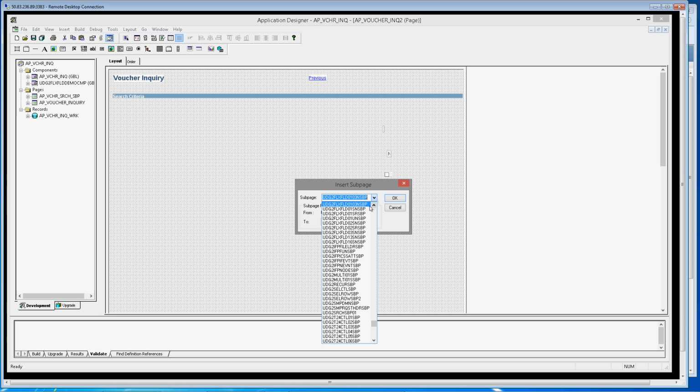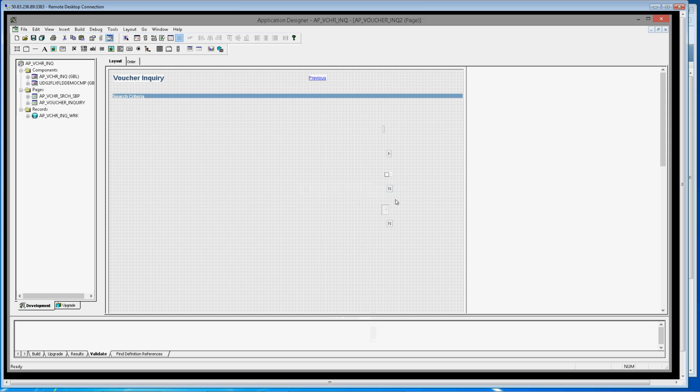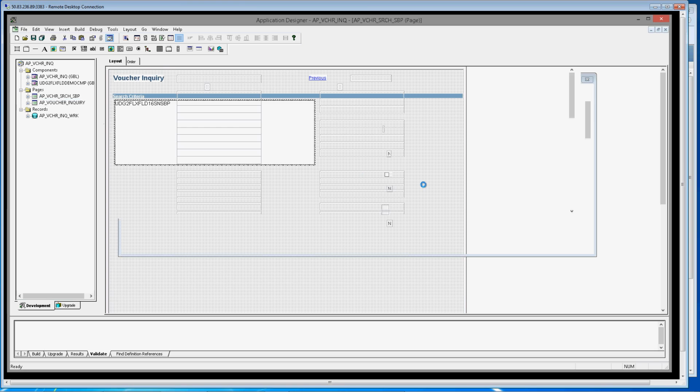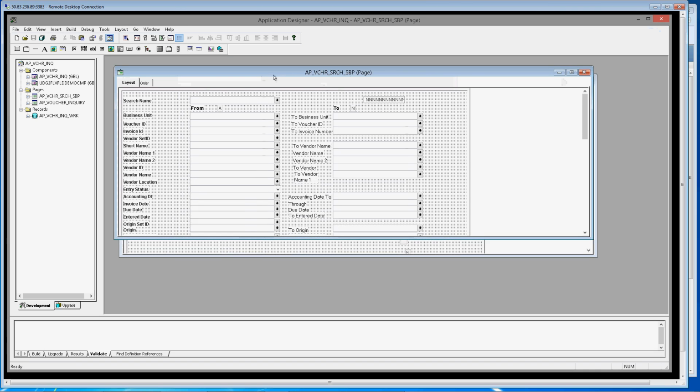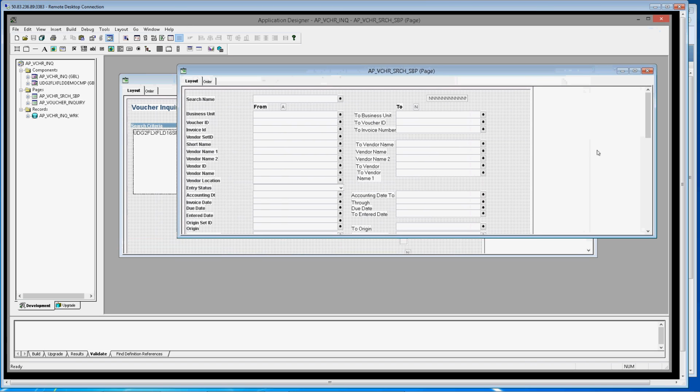I'm going to choose a page that supports 6 flex fields. And next I'll copy the search push button from the old subpage.